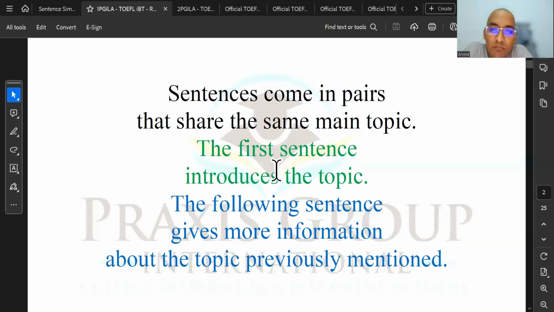We're going to use this rule throughout the TOEFL, not just on this question, but everything in American academics hinges on this rule. This is English grammar at its finest. Sentences come in pairs. So when you have two sentences that share the same main idea, they go together. If you have a sentence that doesn't share the same main idea, it doesn't fit. It doesn't work. The only thing is they kind of make it tricky.